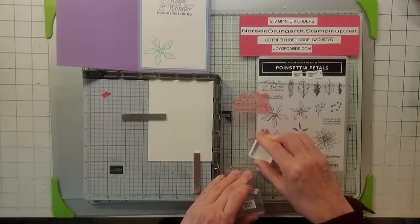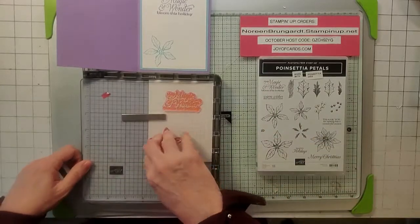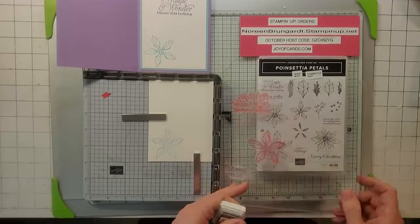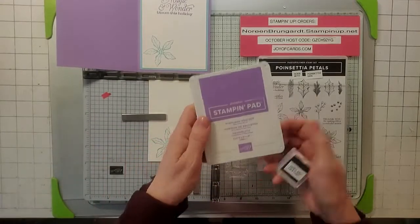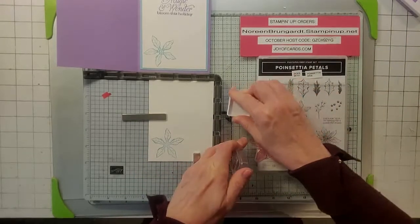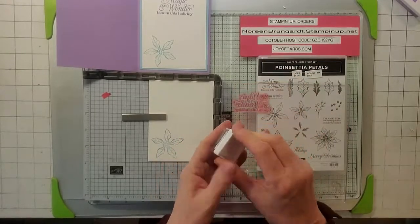So hold on. We're going to do the Balmy Blue first, and let's see how many times we're going to have to stamp that one. Yep. Stamp it again. So that turns out really nice. Now we're going to take Highland Heather and of course my Stampin' Bot. And these are great because it keeps your plate really clean. It also keeps you clean.